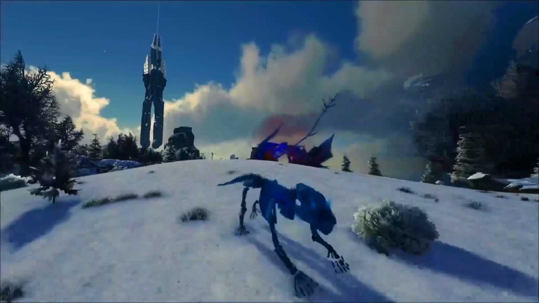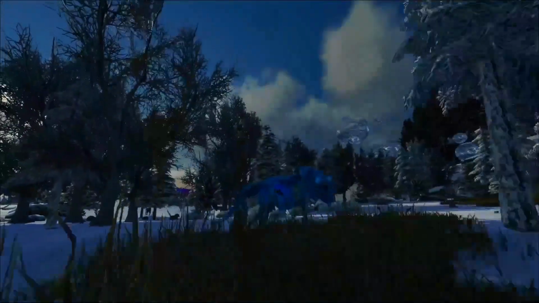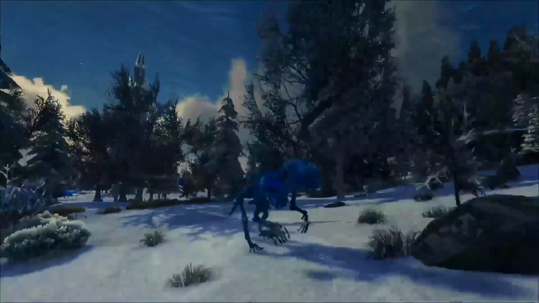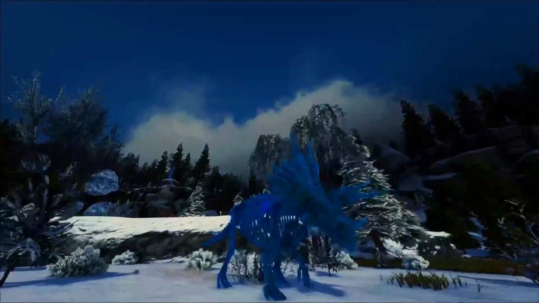After that is the liquified Thyla. Now, there's no actual skeleton variant. This skeleton file was actually taken from another mod, so that's where the skeleton variant of the Thyla came from, and that's how a lot of these liquified creatures are, and I'll mention that when they come. Next is the skeletal trike, or the liquified trike. It's just like a regular trike, and it's found in the biome.